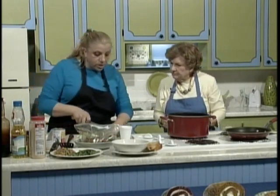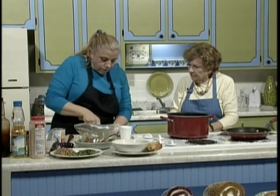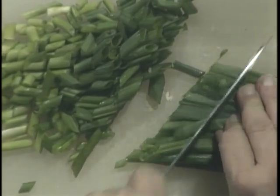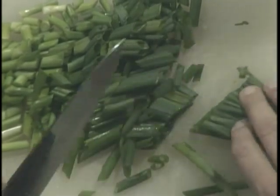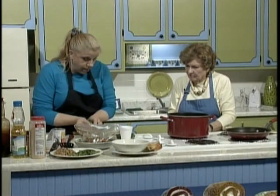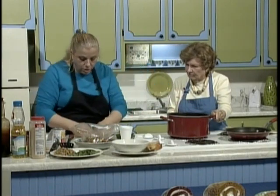I've got two bunches of scallions, and I like to cut them on the bias. It makes for a pretty presentation. And we're going to cut all but a couple handfuls, because we'll use the handfuls for garnish on top of the soup when we serve it. So I'm just going to set that aside. We're going to put the scallions right down here in this pot and let them start cooking.